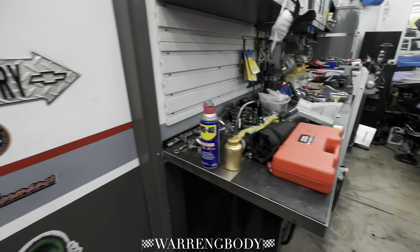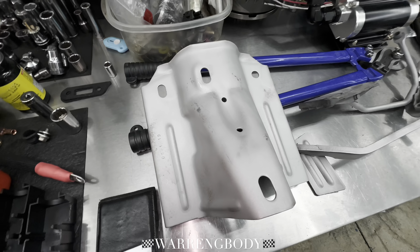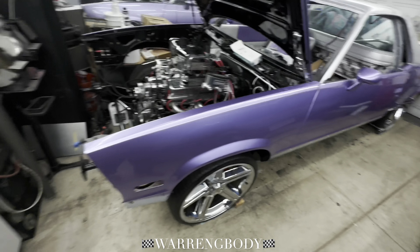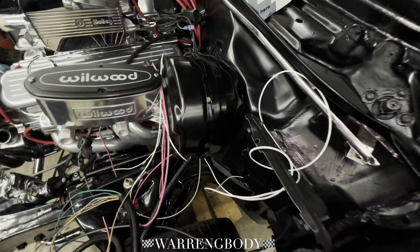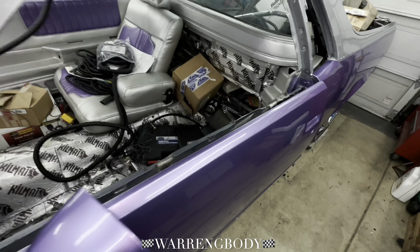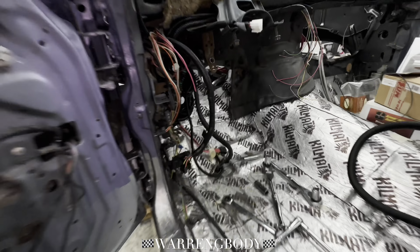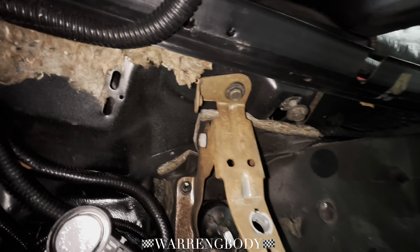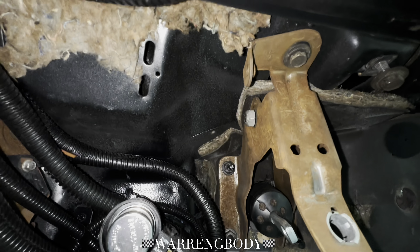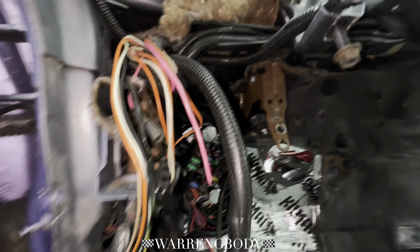We're right back up in the rock shop. Everything's looking lovely. The brake booster is all done — I made my little gasket from back there, the whole nine. But you see this bracket right here? The brake booster is holding it in — the screws come through. So I completely forgot about that. What I'm gonna do is go ahead and take it out, get it all sandblasted at work.